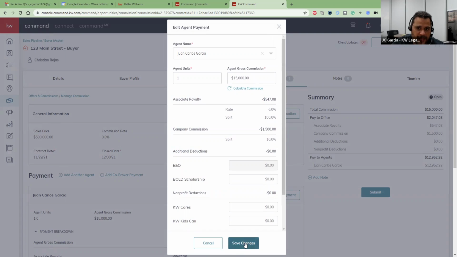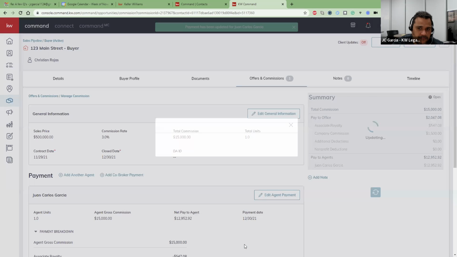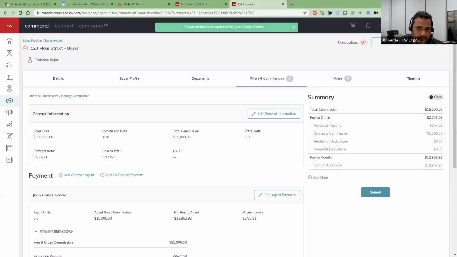Then from here, I save changes. What the agent is going to receive net is going to be a check of $12,952.92. So from here, what you do is you press submit. If for some reason there's a mistake, it's going to give you an error message.